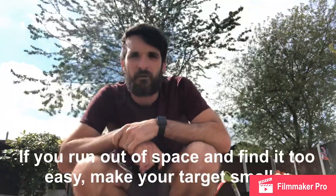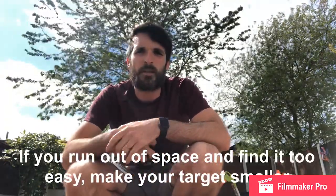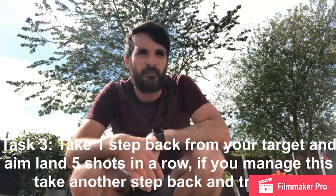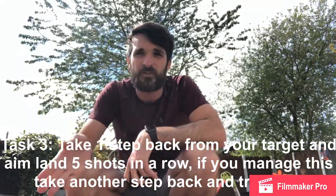If you score 5 in a row again, then you take another step back, so then you'll be 3 in total, okay? So using the space that you have, see how far back you can get with scoring consecutive throws. If you miss one, you don't go back to the start, you just start on 0 from your current step marker. So if I was to get first 5, then second 5, then the third 5, I'd be on my 4th step back. If I missed one then, I wouldn't go back to the start, I'd just stay on my 4th step and I'd keep trying to get 5 in a row before I can move back one.